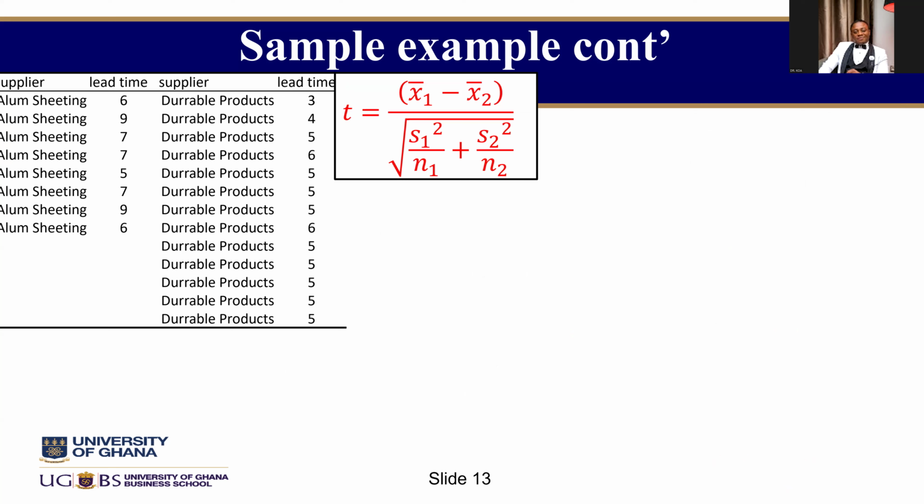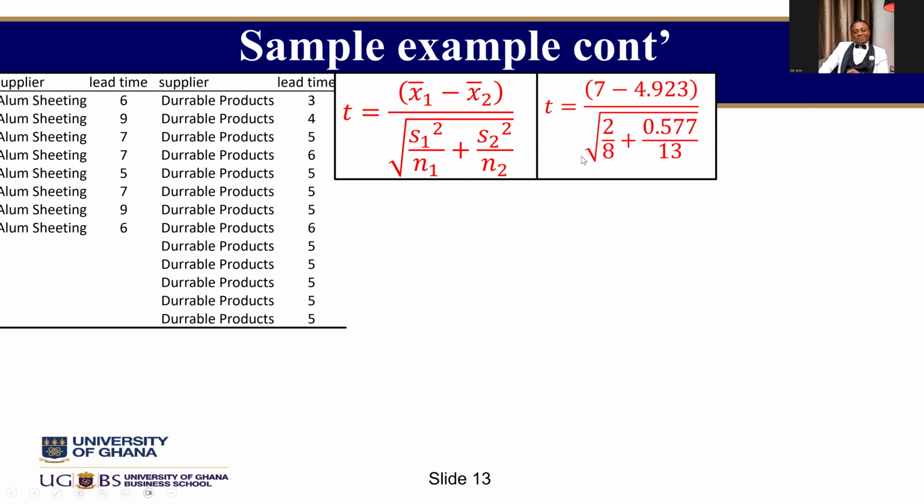This is a formula. Watch it carefully. It says that take the mean of the first one minus the mean of the second one. Now, there was also the population mean, but the population mean is expected to be 0. So that's why I've not written that. You divide it by the square root of the variance, take note, over the sample size in group 1. Then the variance in group 2 over the sample size in group 2. And then when you finish, you square root the denominator.